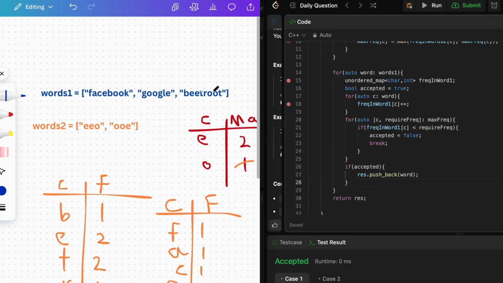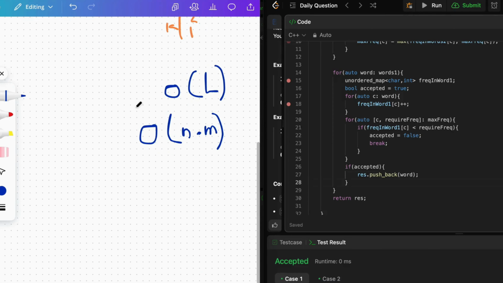So O of L plus O of n times m. This is the time complexity.